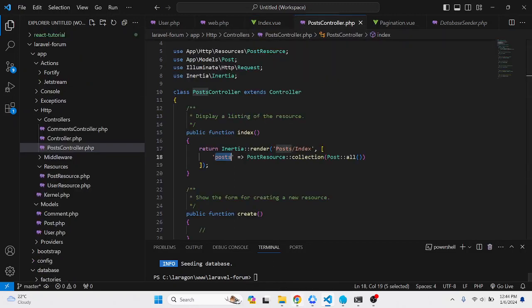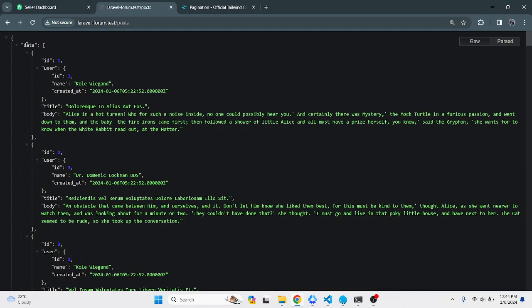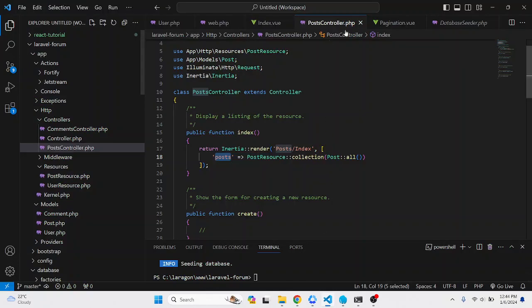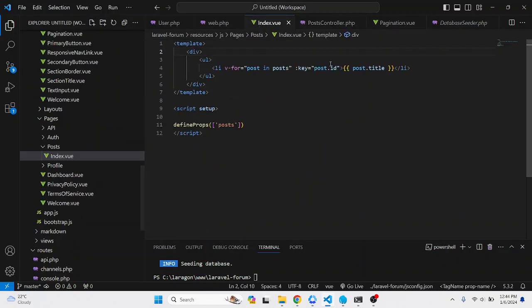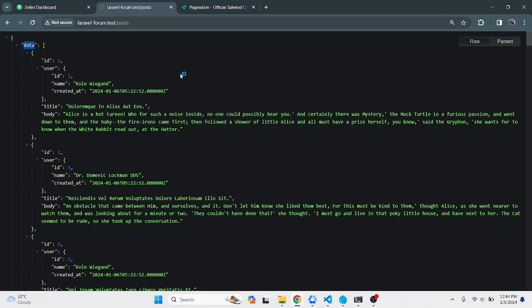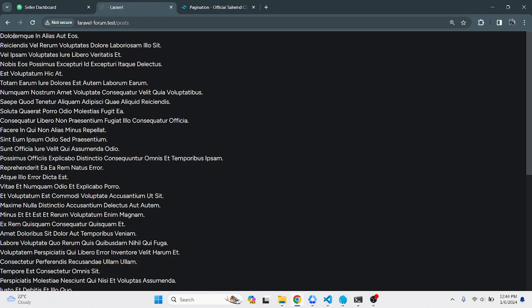Let's see our data structure. Okay, this is the data. Okay, we have to say posts.data, otherwise it won't show. Let's see if it's showing or not. Okay, our title is showing.